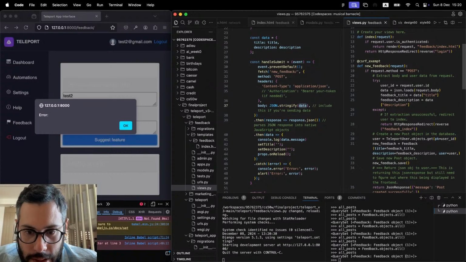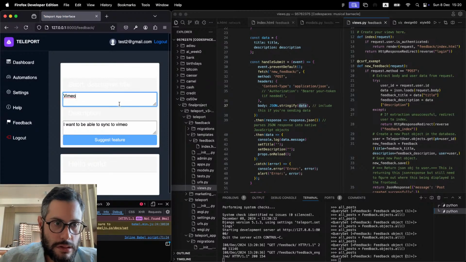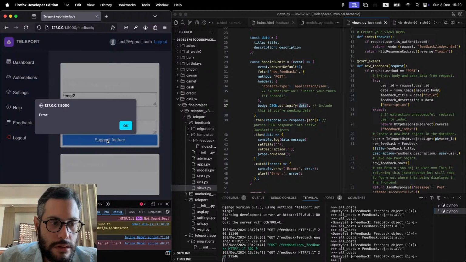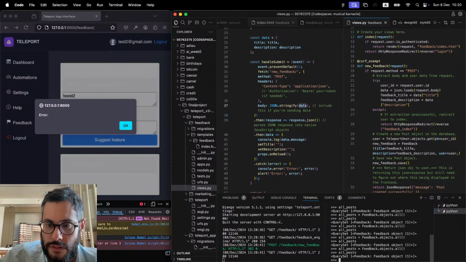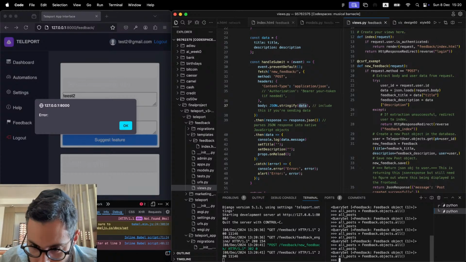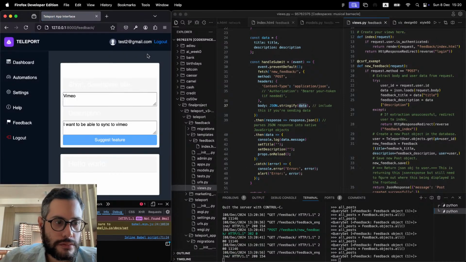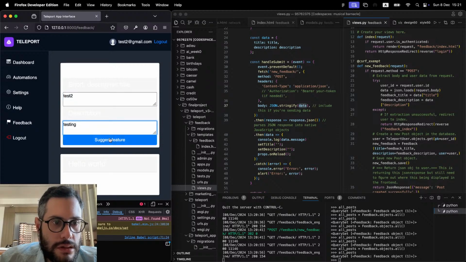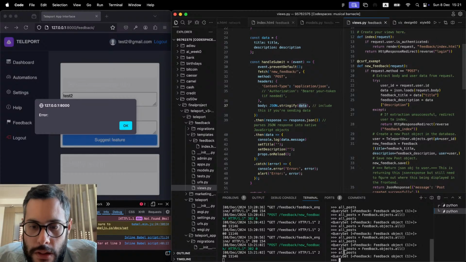I think there was no syntax issue here, which might have been resolved now. Let's see. Test 2, testing. Ooh, I'm still getting that mistake. Let's load the database again. And now we have one object in there. Maybe if I try reloading the page, test 2, testing. No, it's still a problem. It's not working out. Okay.